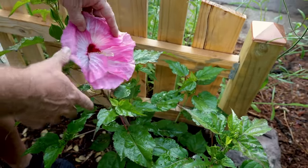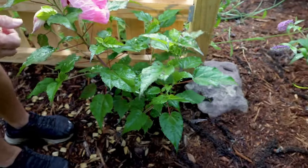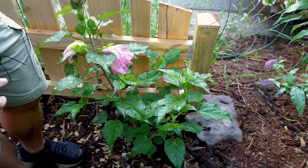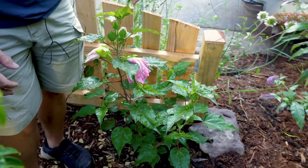It's put on tons of growth already, and it's absolutely loaded with flower buds. Again, this was put on the backside of this fence to come up over the fence and be seen from the roadside and from the house side.